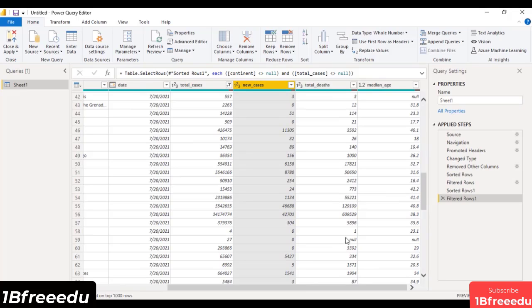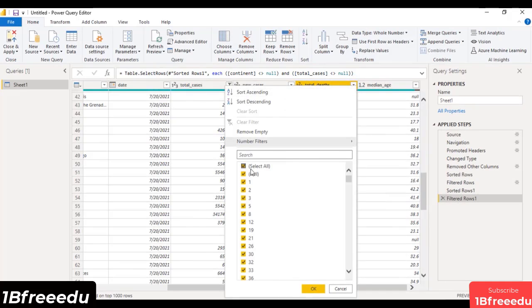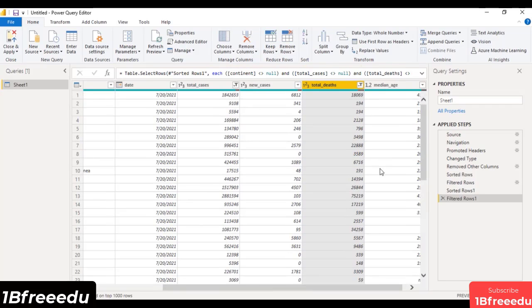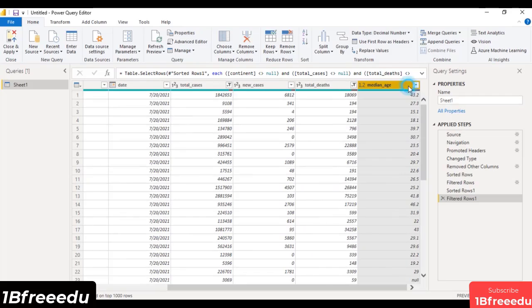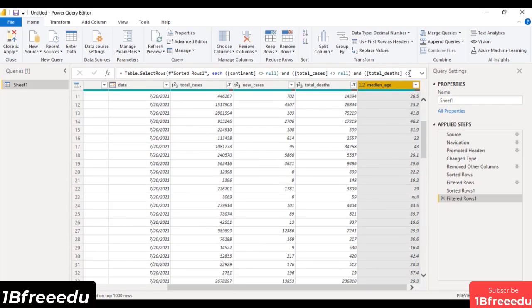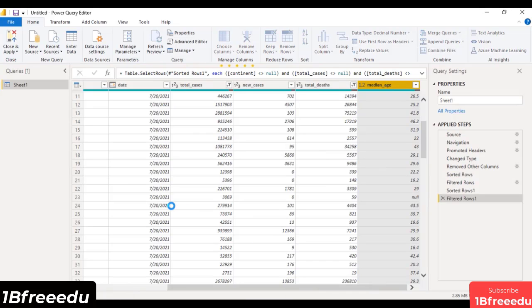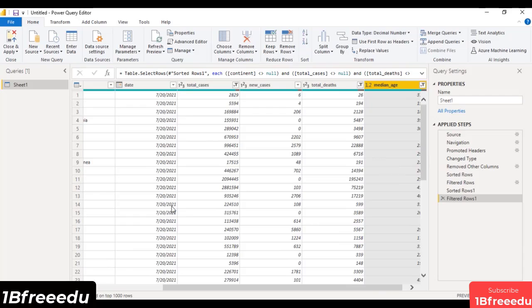That's perfect. Okay, here we can get the total deaths as null, so let's remove that also. And the median age as well, we can remove the null values, so as to make the data set much more interesting to work with. Yeah, null values are present here as well, so let's remove these null values. This is the data cleaning part. We have cleaned the data set from the unclean one that was filled with unnecessary data and null values to a clean data set that is useful for us.